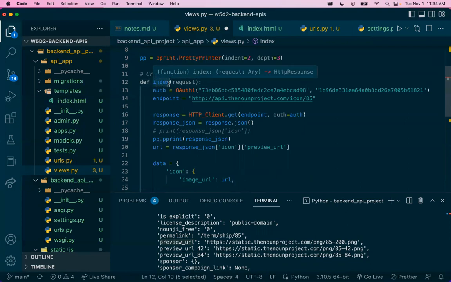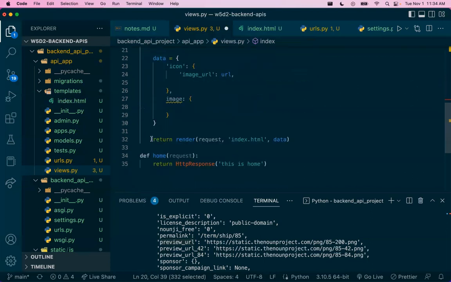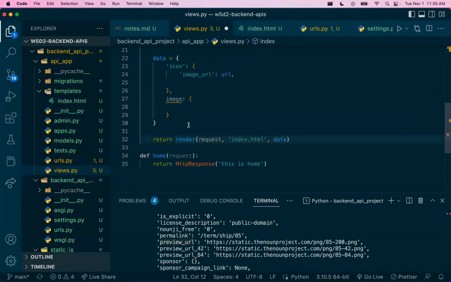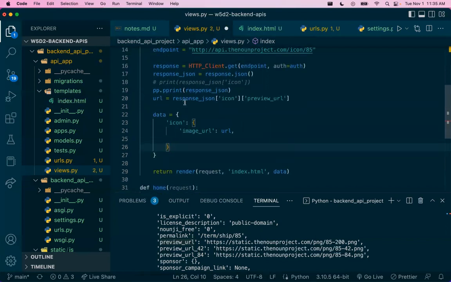You're building the ability to process an HTTP request and do what needs to be done, and then returning either a page render, or you can even return an HTTP response. You can return data in the form of a JSON response, which we'll see at a different time. It all depends on what the page needs.